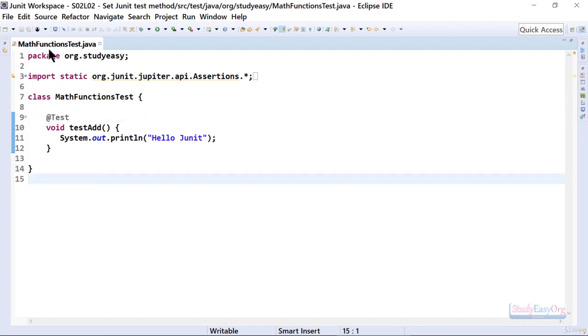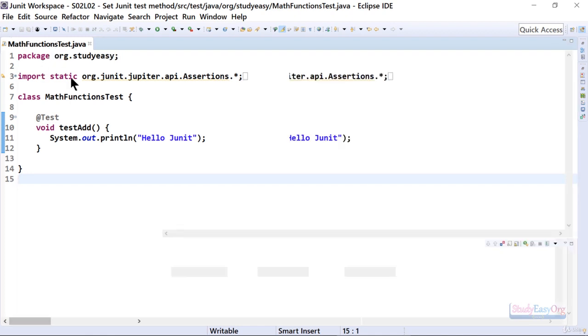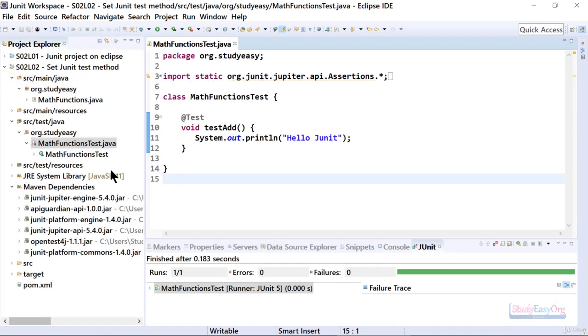Alright, so in our next video, we will check a couple more annotations. We will also discuss the expected versus the real output, and we will check a couple more things. As of now, this video is long enough.